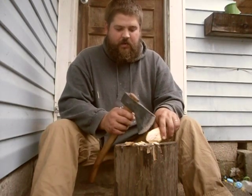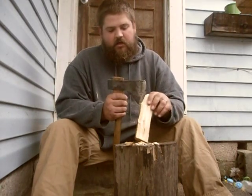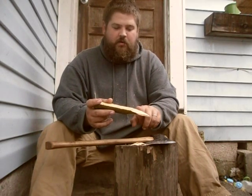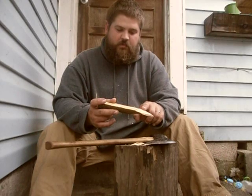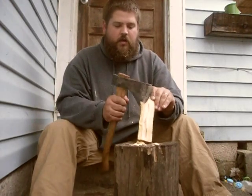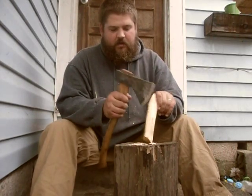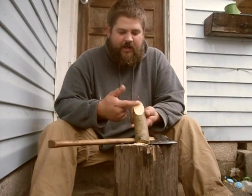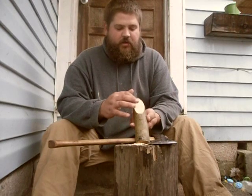You can fiddle with this in a minute. What I normally do is I'll come back and go the other way, because you've got a dip and a curve right here. What you've got to realize is on the bottom of the bowl, the grain goes this way and the grain goes this way on the bowl. So when you go to carve it, you have to carve from this point that way and from this point that way - you have to make all your carving end in the middle. I'll split this back, get that hip off. Then I'm basically, because I carved into a cylindrical piece of wood straight in with my axe, it ends up with this egg shape curve naturally.